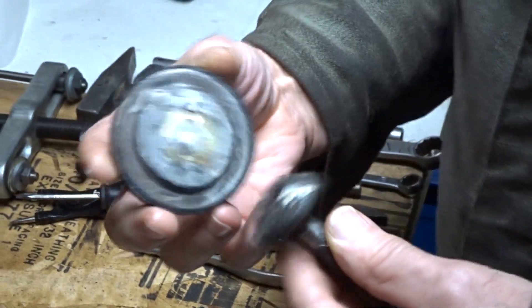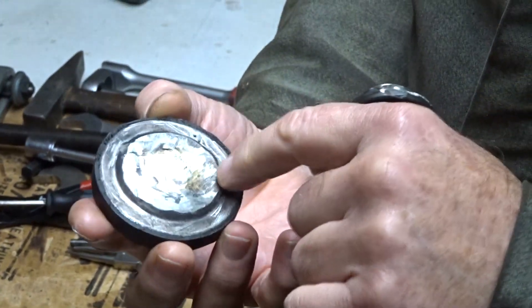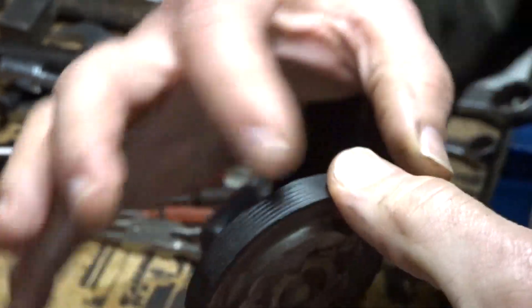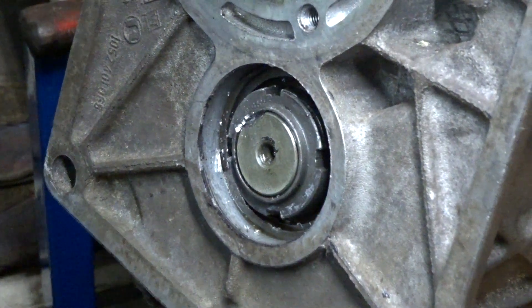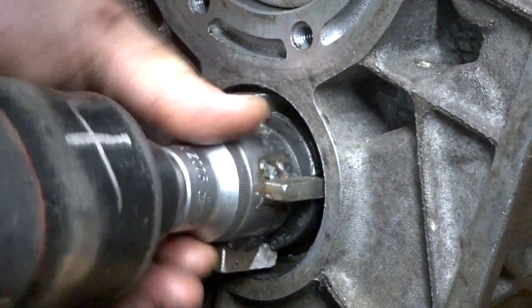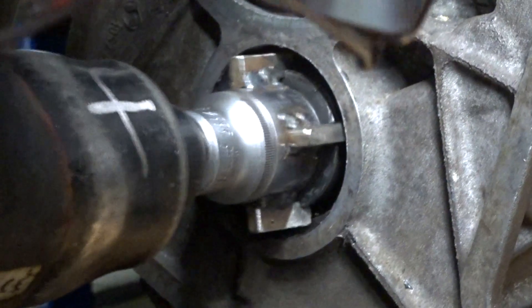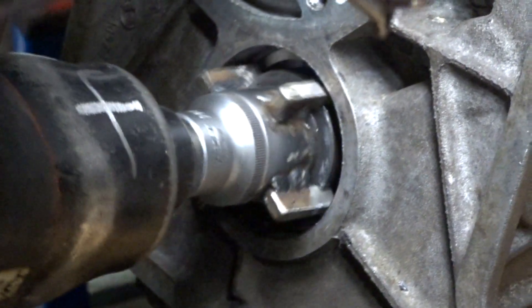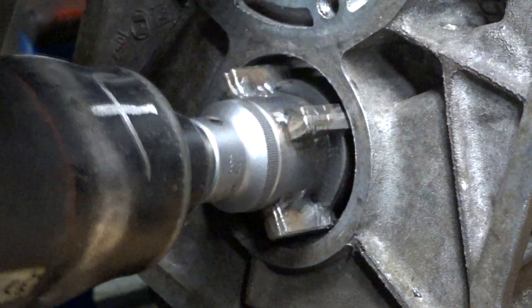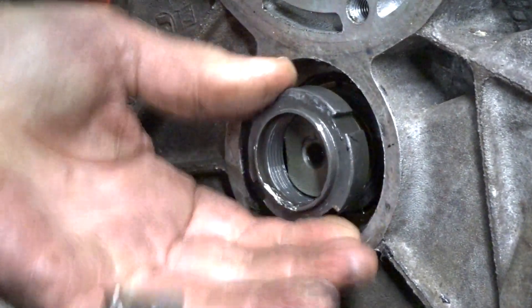Here you can see I already removed the bolt from the seal. In the middle you will find a washer that I soldered to seal the 10mm hole. Now we want to remove the countershaft nut. I made the tool myself — took a 27mm socket and welded 4 lips to it. This tool costs about $70, but you can buy it, as well as most of the parts and gaskets, from ZFDoc.com — he is very good and you can practically buy everything you need for your ZF tranny.